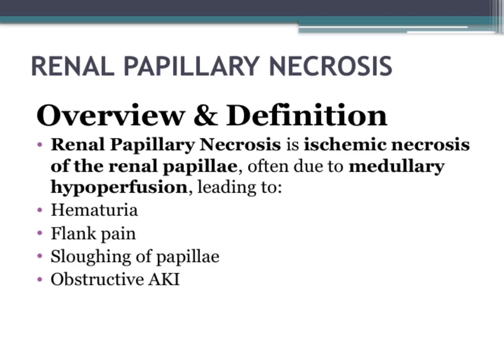Today, I'll be discussing renal papillary necrosis, starting with an overview and its definition. Renal papillary necrosis is essentially the ischemic necrosis, or tissue death, of the renal papillae. These are the tips of the renal pyramids in the kidney. This condition often results from medullary hypoperfusion, meaning there's reduced blood flow to the medullary region of the kidney.